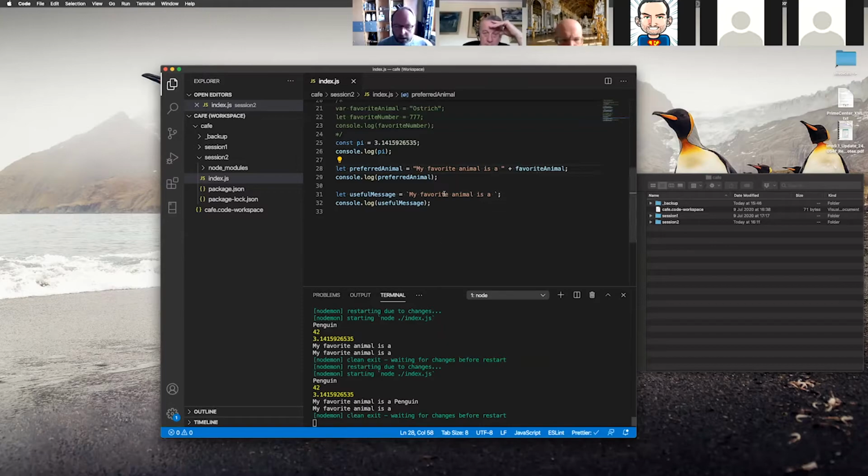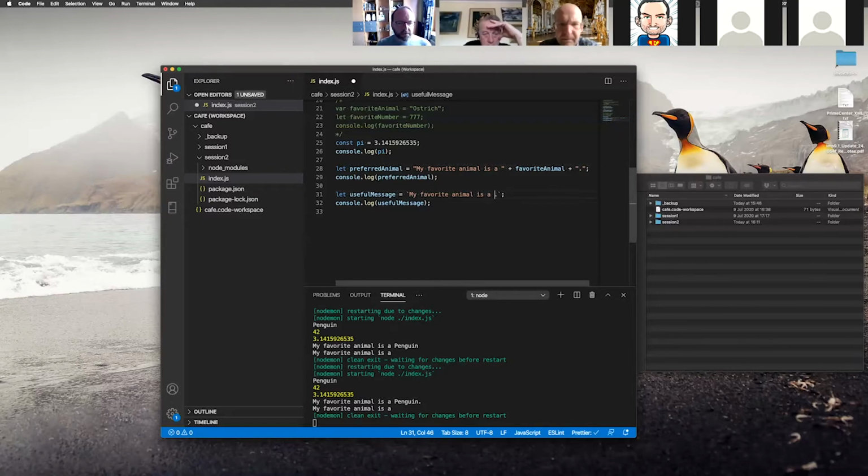Success. Now, this is a little bit annoying because if I want a period at the end, then I would have to do this again and then add the period, and then I have a nice string with a period at the end. So you can see that this is going to become really ugly if you want to combine different things. Template strings make that so much easier. So I'm going to add the period there at the end.